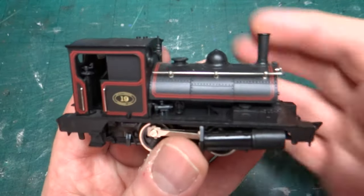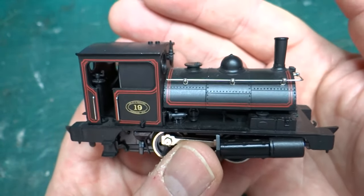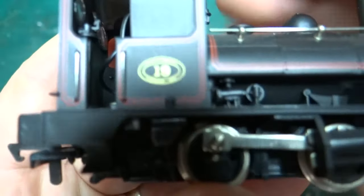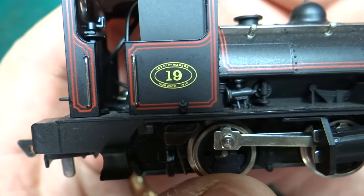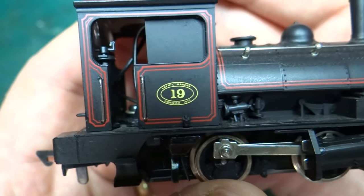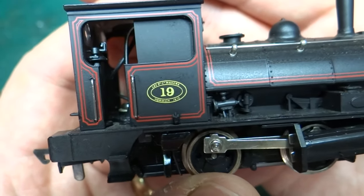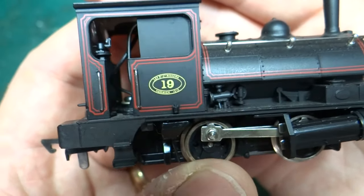So as you can see, it's quite plain, the lining a bit better than an unlined BR black. So you've got these two red lines round for the bead, for the lining. It's a lovely, nicely printed works plate. I did have some etched by Narrow Planet. It was my first attempt at drawing up etched artwork, prior to doing anything related to actually building models. I did some very detailed SVG images of the works plate, which they then helped transfer into proper artwork for me.